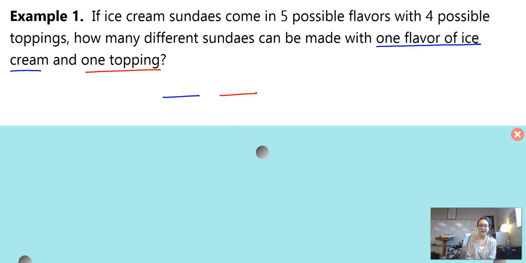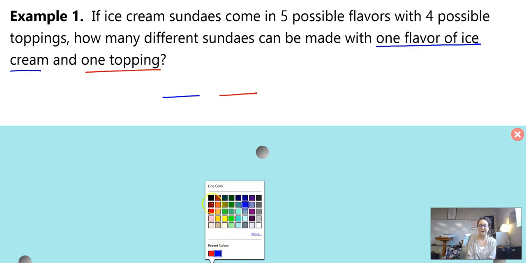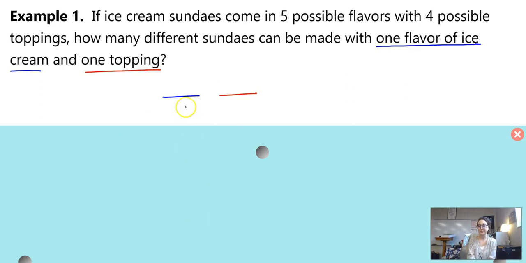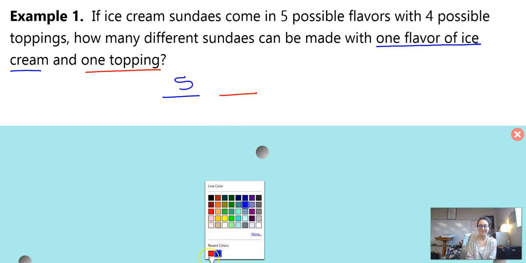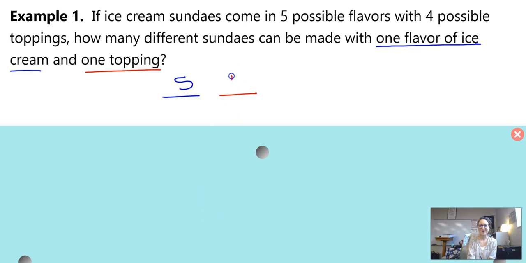How many different possible flavors do we have? We have 5 flavors, and how many different toppings do we have? We've got 4 toppings, and so the counting principle says multiply those together. You've got 20 possible different combinations.